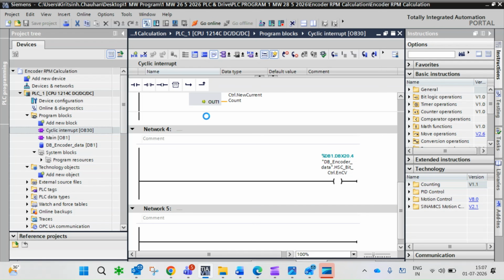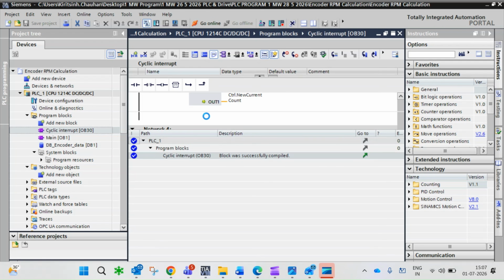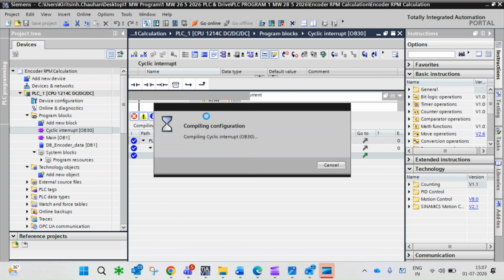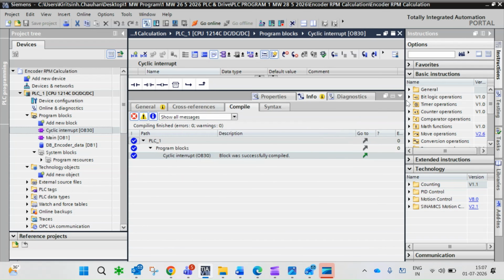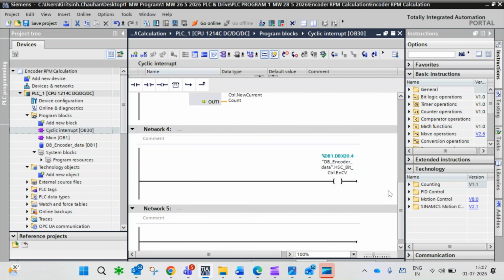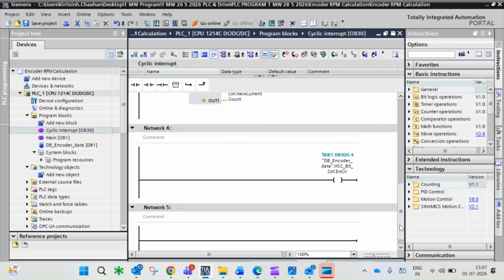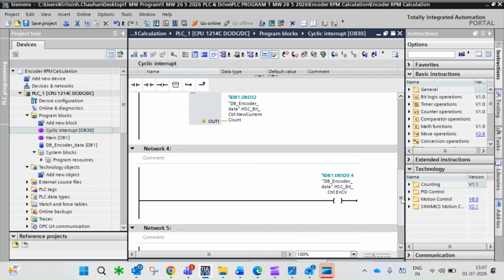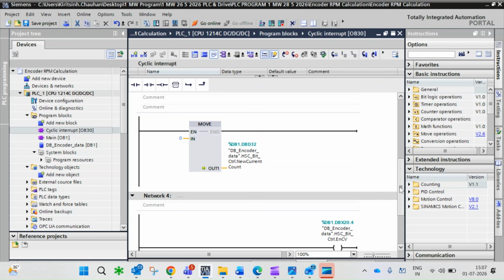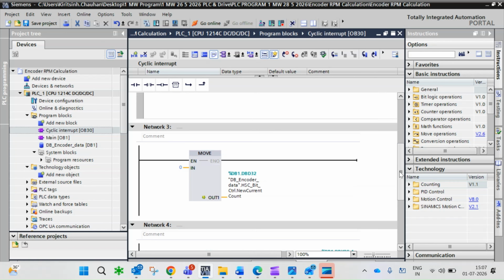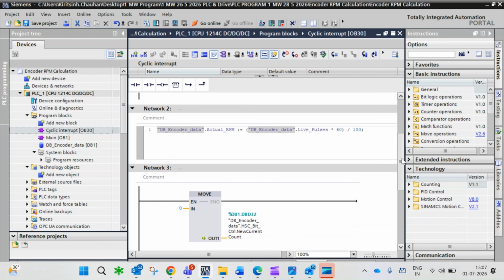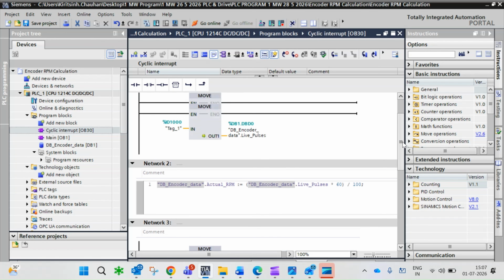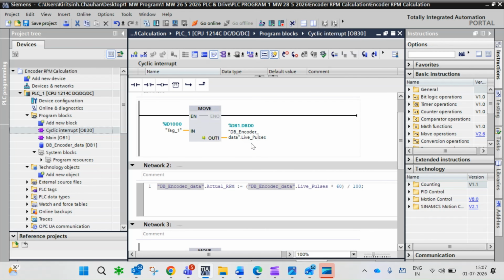In bit control, dot, encoder CV. Okay, set value, encoder set value, new set value. Whenever I transfer the 0 value, the actual value will become 0. Then again it will start from 0 to whatever the encoder rotation gives as pulses. Again at the end of the cycle the value becomes 0, then again 100, 0, 100, 0.